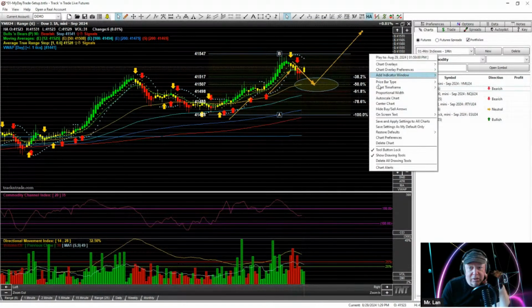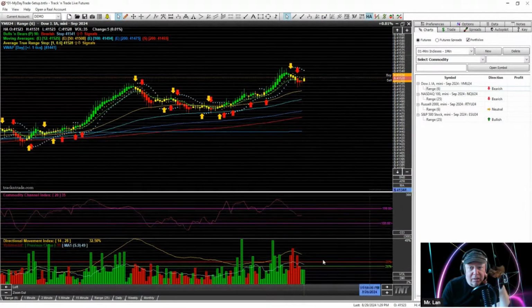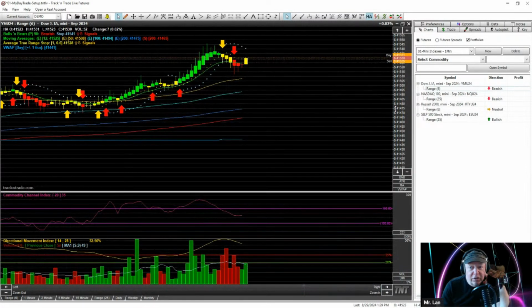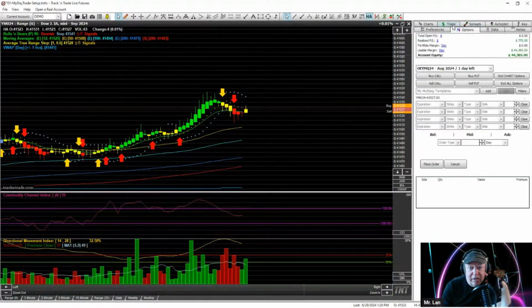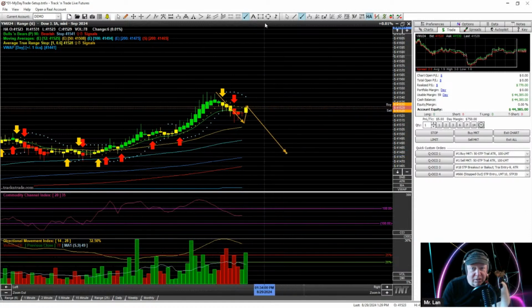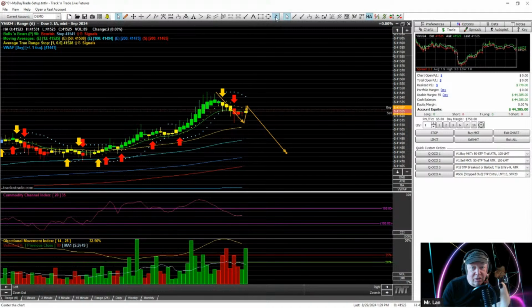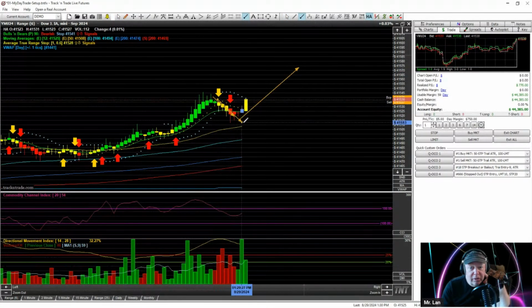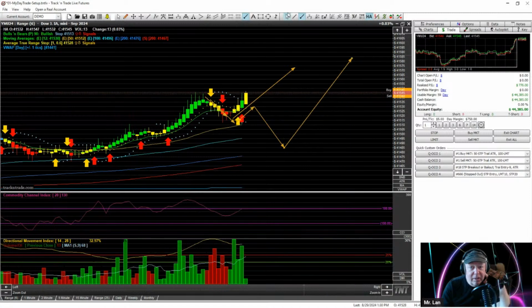There it goes. It's going a little quicker than I thought it might. If it'll break those yellow dots, we can get in. Get ready. Get ready, land. Sometimes though it comes down like this, spikes up, and then turns and falls. You have to be careful. I have to see how strong it feels. It's coming a little quick. When it comes in that quick, just a little whoop, whoop, usually we'll get a little whoop, whoop, and then a down and then an up. So we'll have to wait and see.